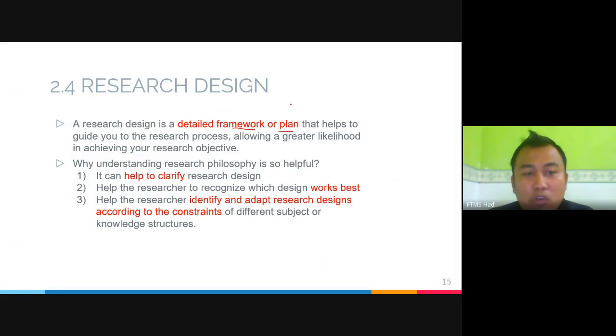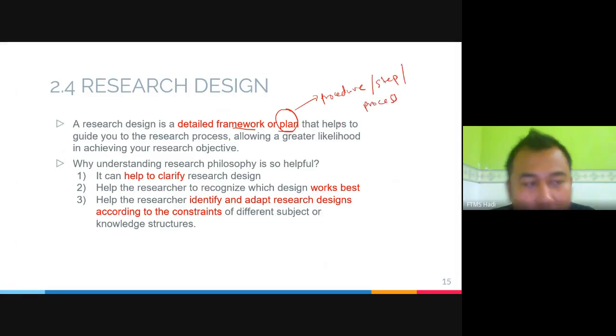Same goes for research: what is your planning, and what will you do in order to conduct your research? That helps guide you through the research process, allowing a greater likelihood of achieving your research objective. When you have a plan, you will come up with the procedure, steps, or process.